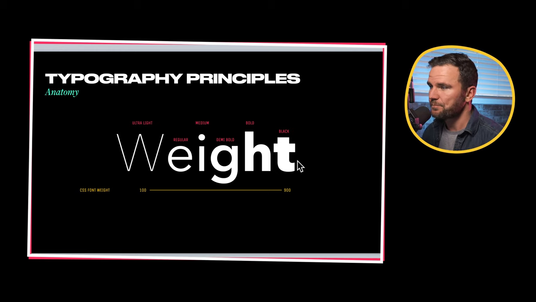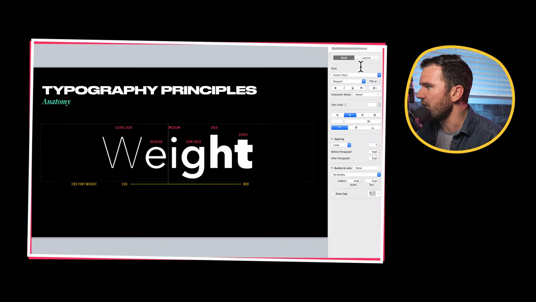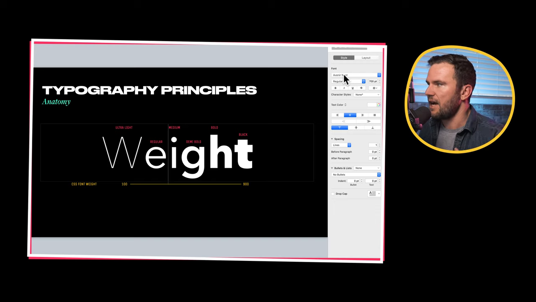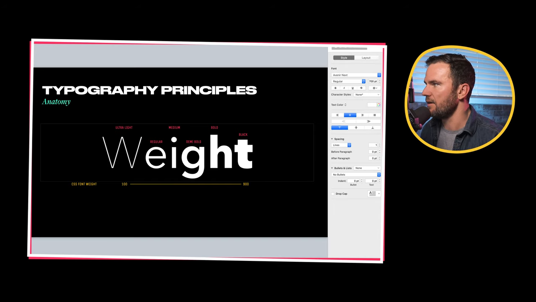So in this case, the font I'm using in this is, let's pull it up and find out, Avenir Next. Okay, and you can see we've got everything from regular all the way up to heavy. But actually, regular is kind of a middle ground. Ultra light is the lightest in this specific font. And then regular is next, medium, demi bold, bold, heavy, or black would be kind of another way, bold, black, or bold, heavy.